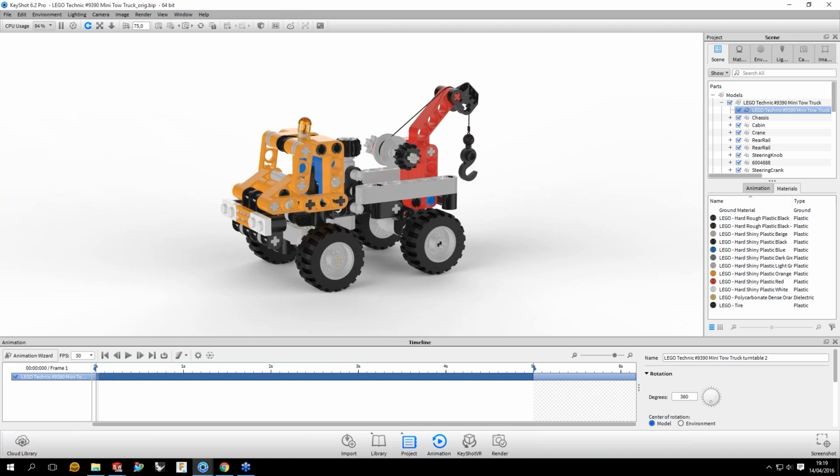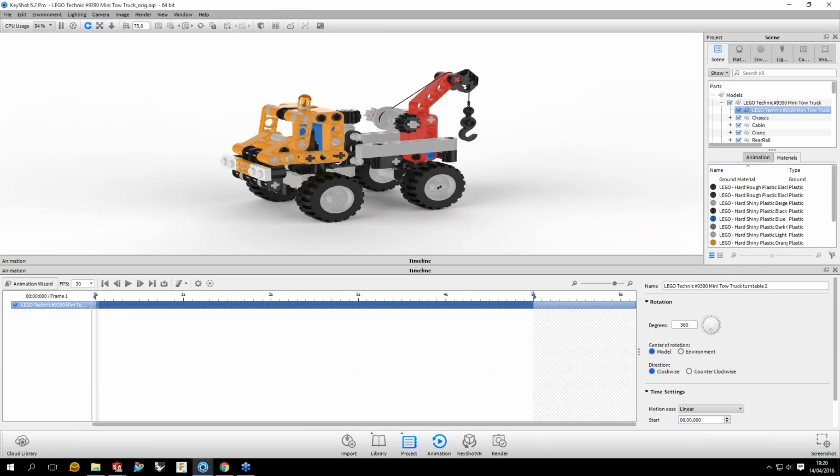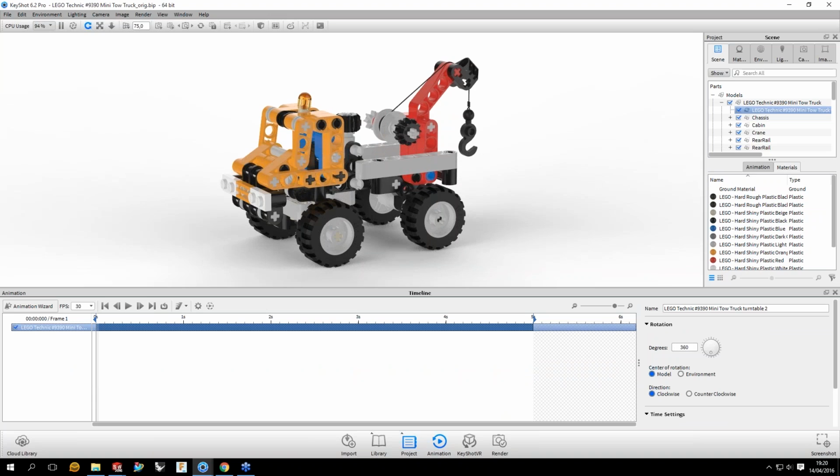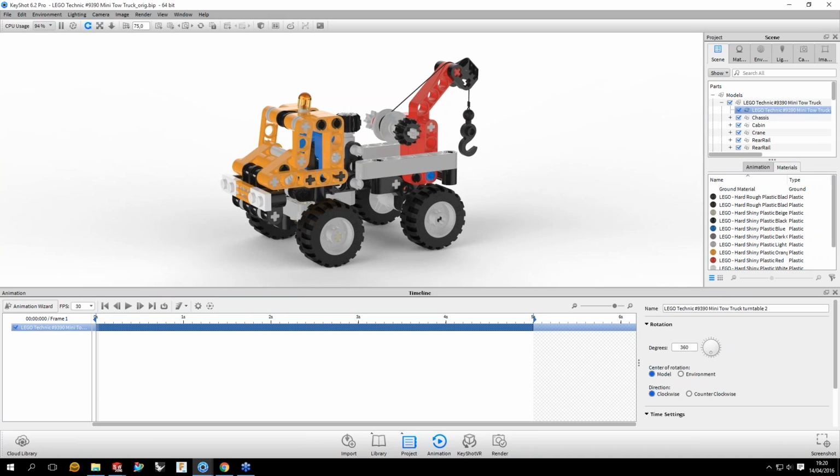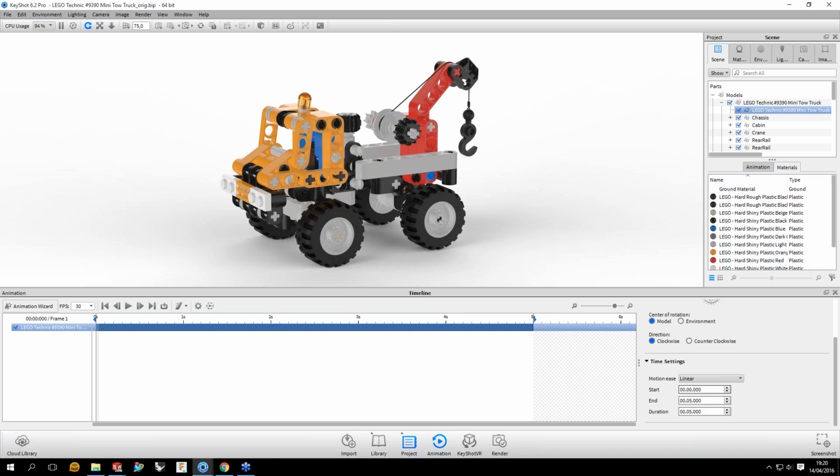But if we click this blue animation bar, we get the properties of this animation on the right hand side. And these are the same options as we have in the animation wizard. So we can change the settings here after we've created them as well.